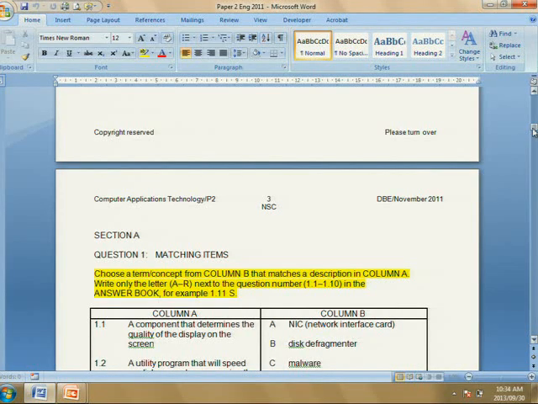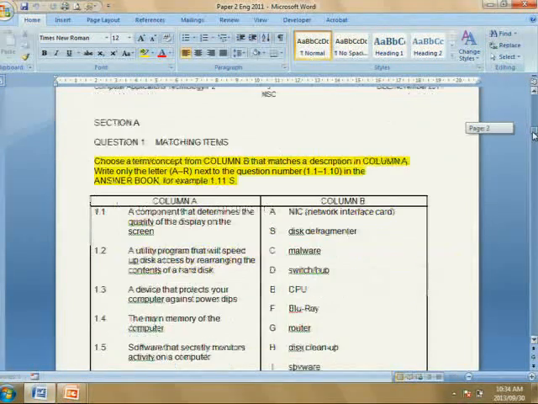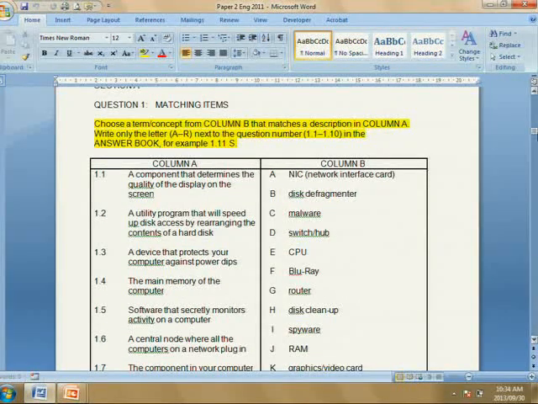When you look at question 1, section A, 1.1, a component that determines the quality of the display on a screen. You cannot know the answer immediately if you don't reread what the question is. A component that determines the quality of a display on a screen.